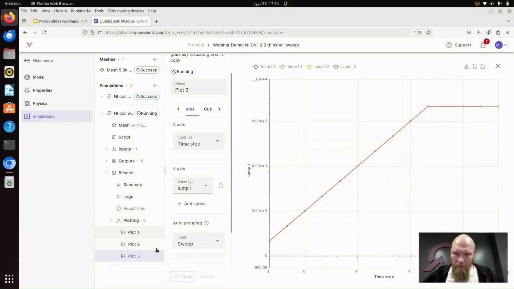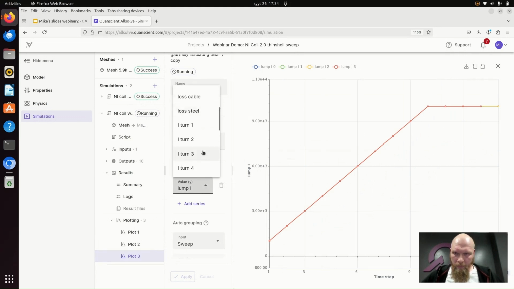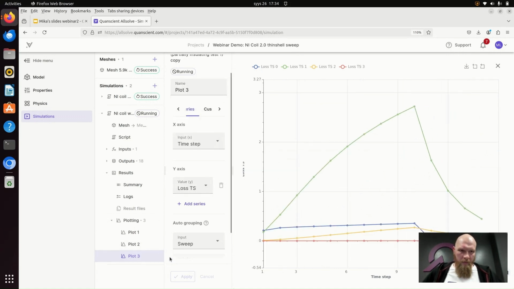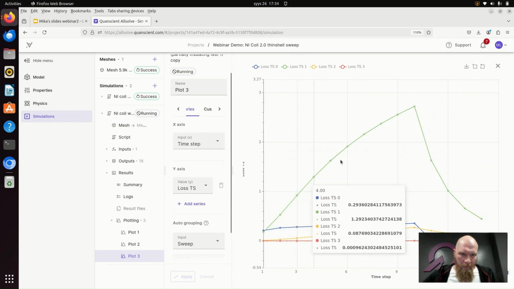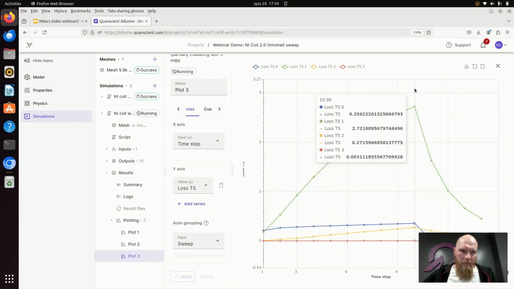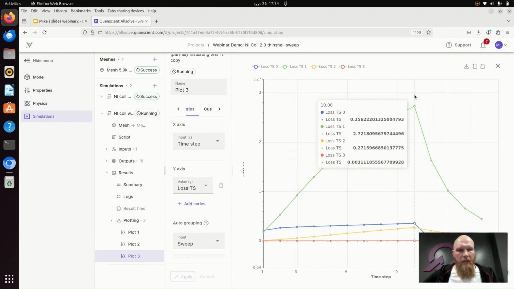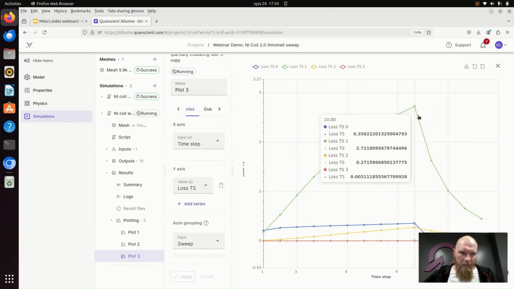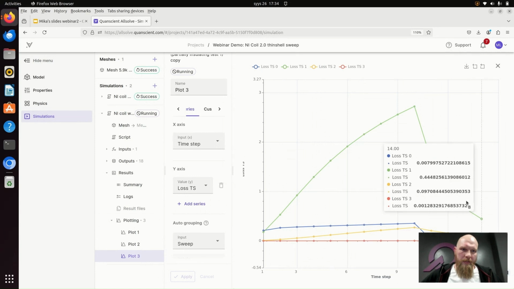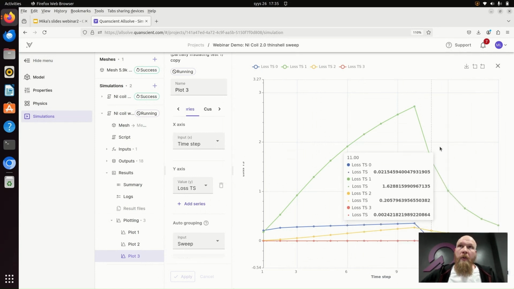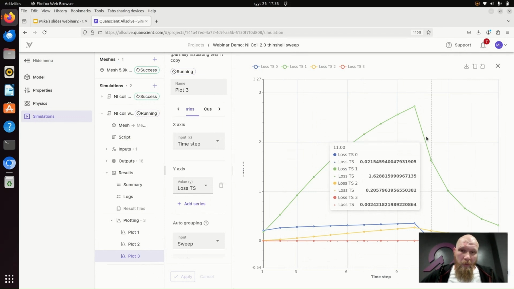You can also investigate the losses in the Thinshell. And again, after we have ramped up the current, you can start seeing decrease in losses because the currents, they are going to the cable.